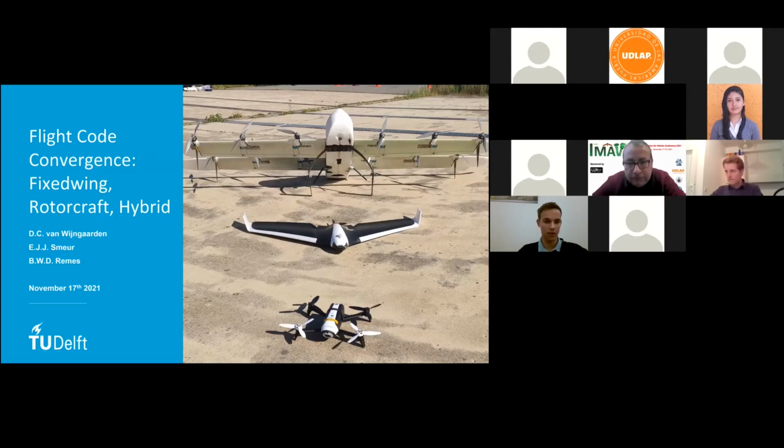Okay, I will start. Thank you all for attending this presentation online. Together with two other researchers, Ewout and Bart, we wrote a paper about flight code convergence. Basically, what we try to answer in our research is whether we could fly three totally different types of drones, that you see now on the slides, in one code base.